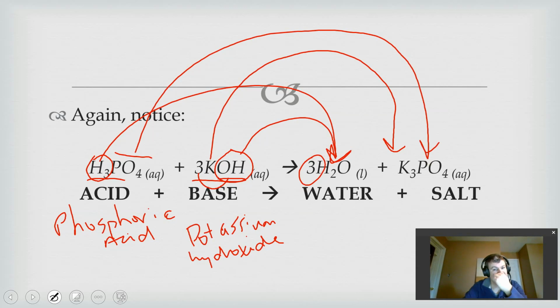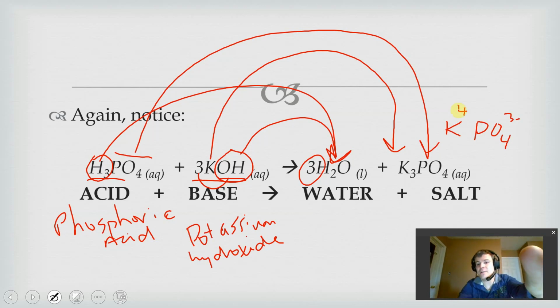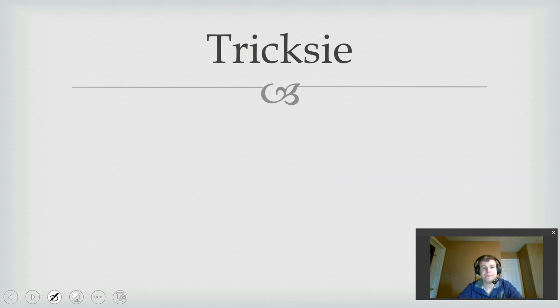And we get the positively charged metal, 3 of them, combining with 1 phosphate. Why? Because phosphate has a 3 minus charge, and potassium has a 1 plus charge. So it makes sense that it would be K3PO4 because of the crisscross rule. But we would still call that a salt, potassium phosphate. It's an ionic compound, it's a salt. Same pattern, this one required some 3s to be balanced out. Sometimes they are not always as clean cut as this.